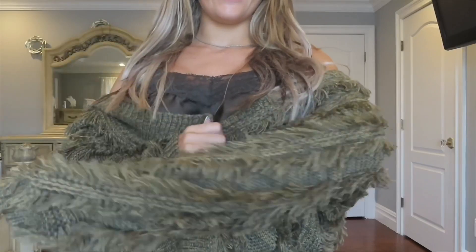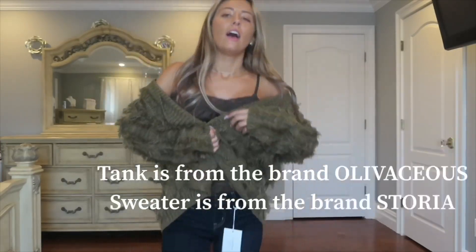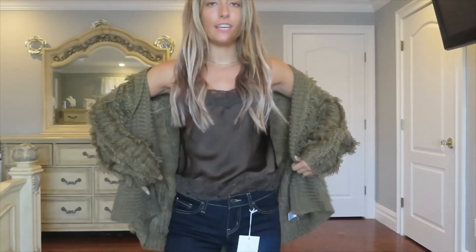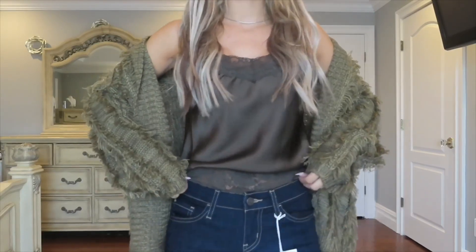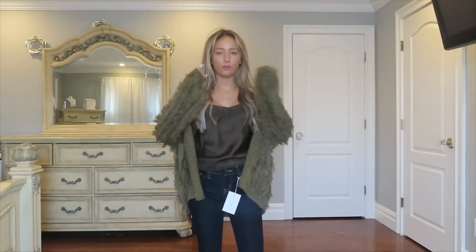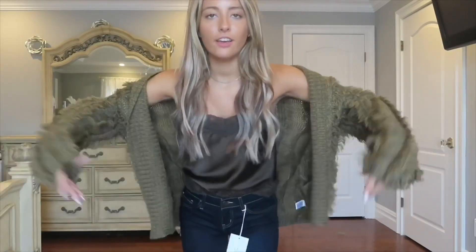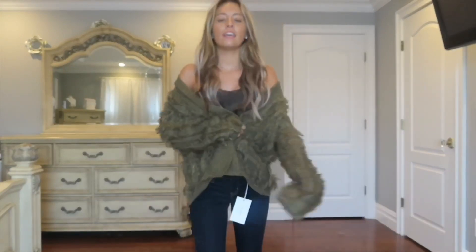This next outfit — immediately when you think of fall, you think of fuzzy sweaters, so I picked this cardigan up. I paired it with this shirt — I'll link it somewhere — and then Flying Monkey jeans which I just got. I feel like those are perfect for fall because they're so comfy. I still have the tag on them since I just bought them. I tucked this shirt in, and it's just a fun fall outfit — very much makes you want to get a pumpkin spice latte.